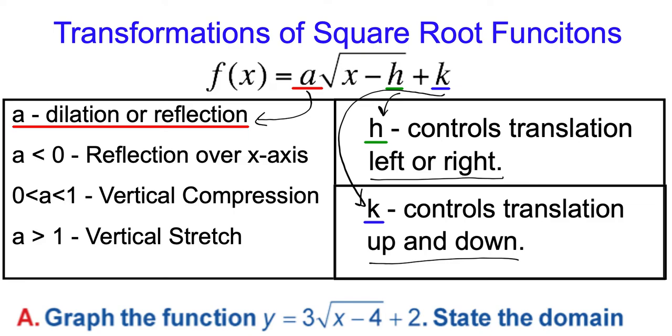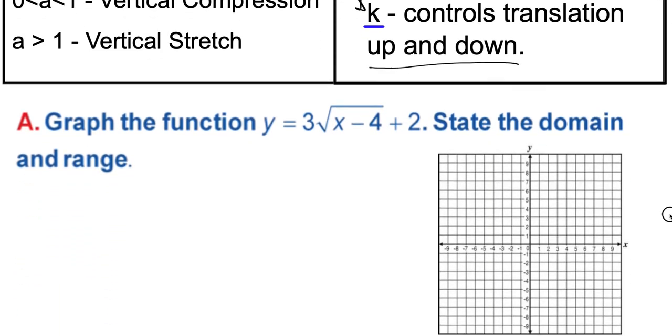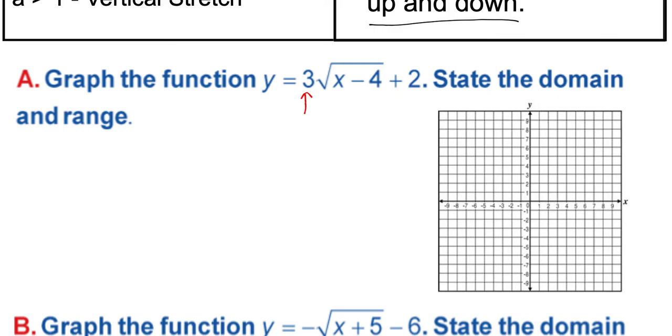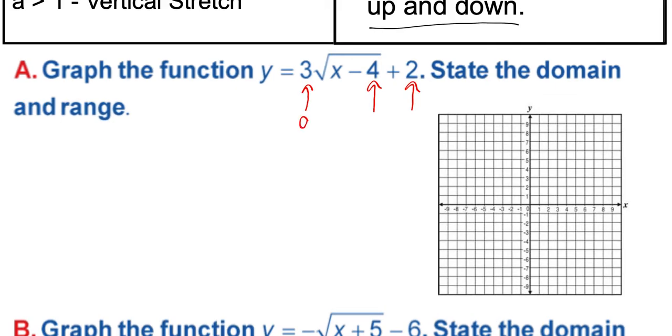Okay, so if I'm thinking transformations by looking at this one, well, I have a number here, here, and here. This is my A, this is my H, and that's my K. If we think about the vertex form stuff we've done before, this is going to dilate, this is going to shift left and right, this is going to shift me up and down. So we can get the dilation when we get our XY chart, but if we're looking at this part right here, remember we always think opposite of the stuff in the parentheses. So that's going to be like a 4, and then we think the same as this one out here, so that's going to be a 2. Okay, so our first coordinate would be (4, 2) right there.